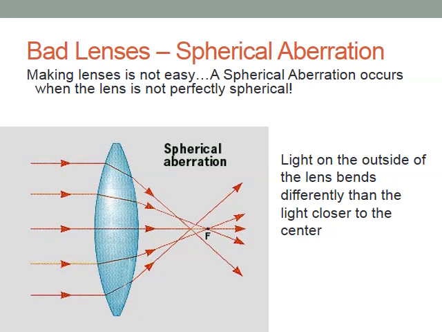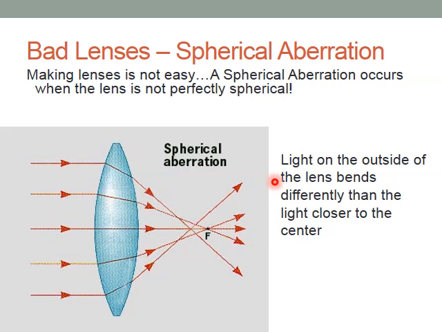These are questions you should be able to answer on a test on option G, and they're usually just explain-type questions, so you've got to know this information. One of the ways that a lens can be made incorrectly is with what we call a spherical aberration. An aberration is simply an abnormality or something that's wrong. So spherical aberration has to do with the actual shape of the lens itself.